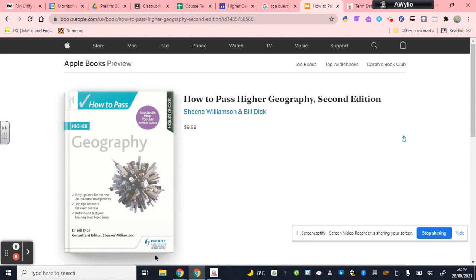I do suggest, as you are revising these two topics, well, certainly the whole of urban geography and a little bit on climate change, that you build up your own revision notes, which will be helpful for when you get to your prelims after Christmas.